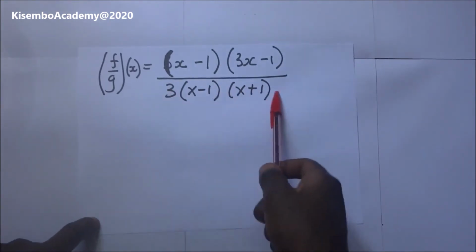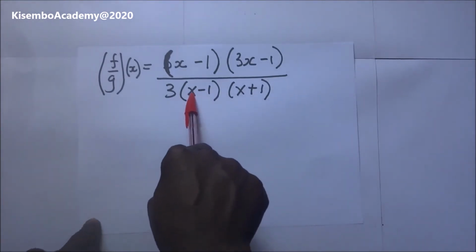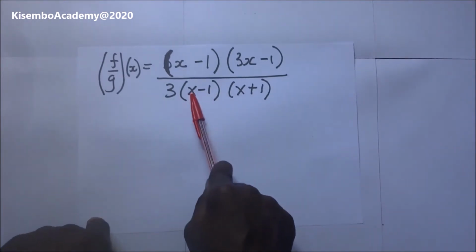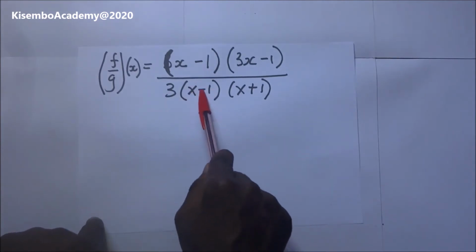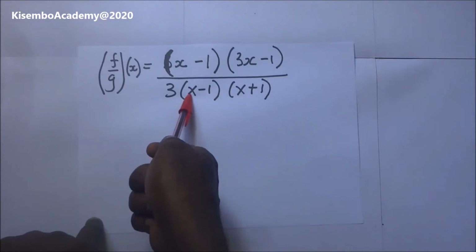Now of course, if you look at this expression, x minus 1 means that if we make this value of x a positive 1, this will give us 1 minus 1 giving us a 0, and it makes this whole term 0, so meaning that x should not be 1.